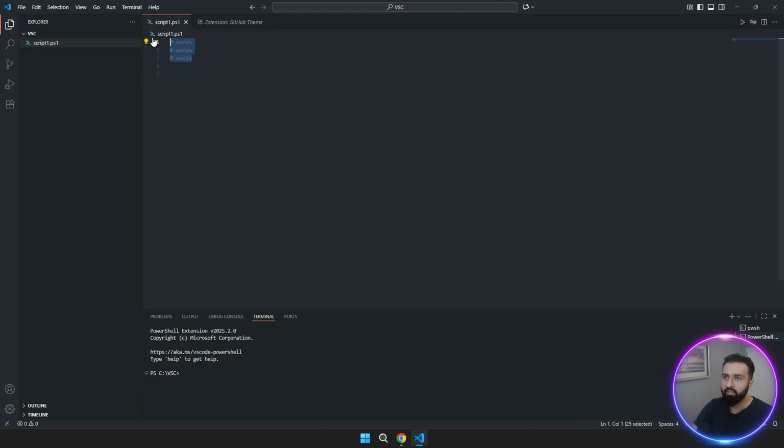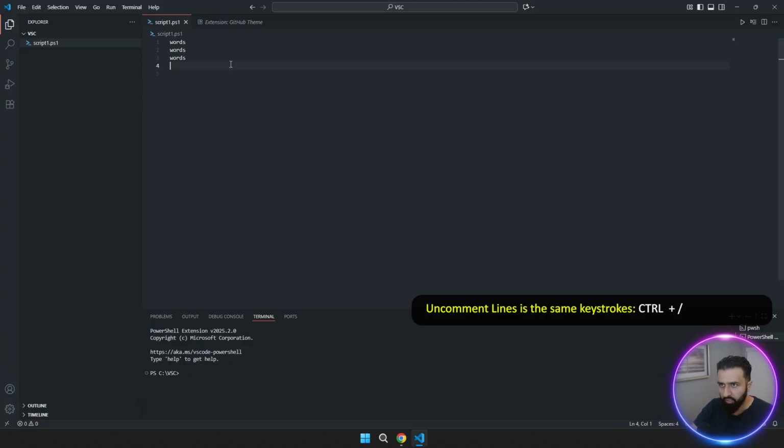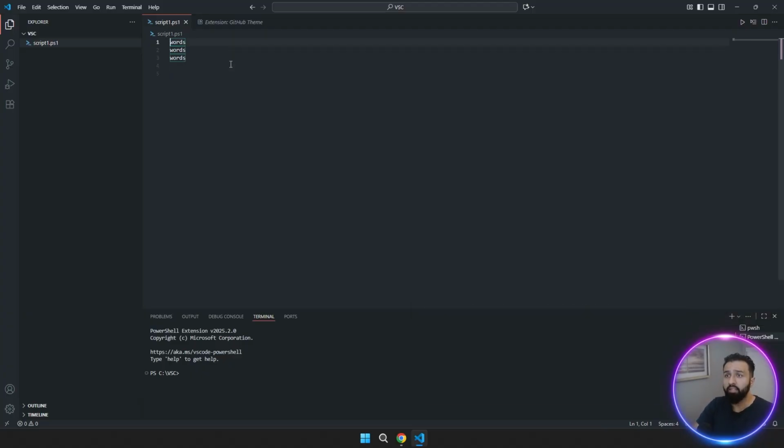Another thing: I'm going to uncomment the lines by doing Control / again on the lines that were commented. Let's say I wanted to put quotation marks around all these words, right? Let me just make sure they're not the same length, so it looks right. I can demonstrate here. Let's say you want to put a quote in the front and at the end.